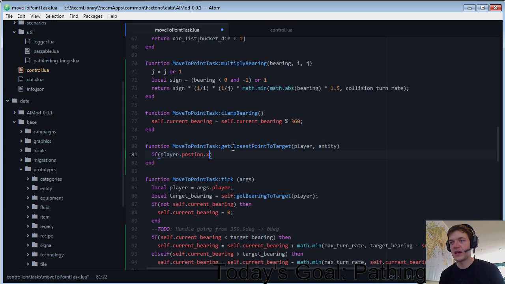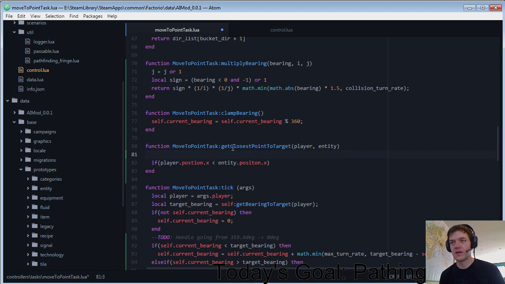If player position dot x is less than entity position dot x, we could even start it off with result equals entity position dot x, and I have a reason for this: entity position dot y.